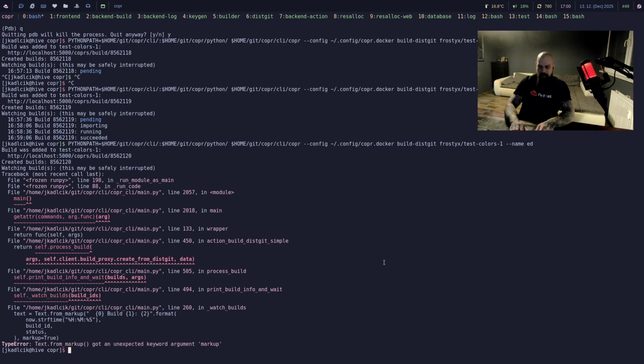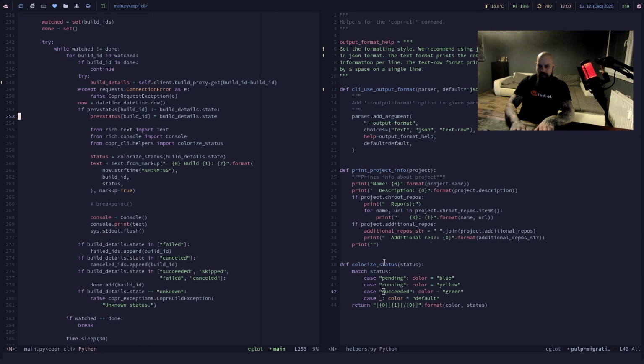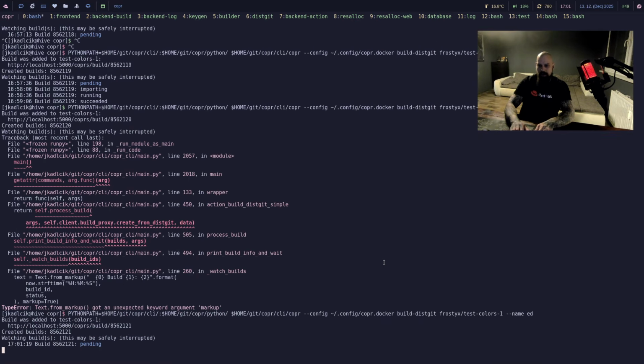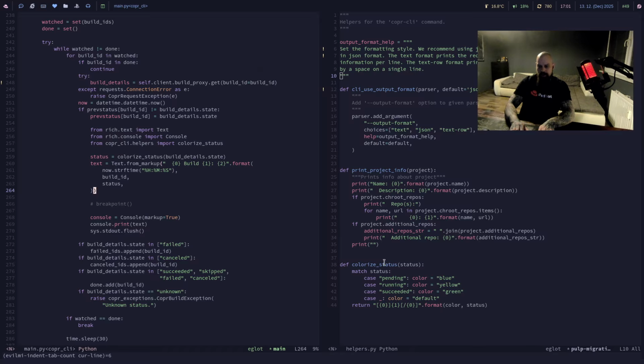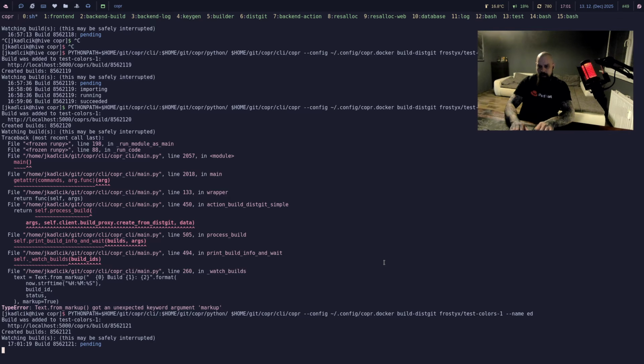Unexpected keyword argument markup. Where did we put it? So looks reasonable to me. Oh, maybe it is the console print. I didn't pay close enough attention. So either here or here, I'm not sure, I don't remember. Let's try this again. So this seems okay.